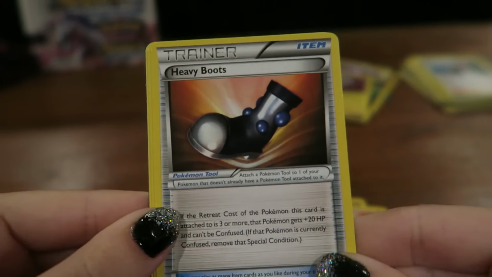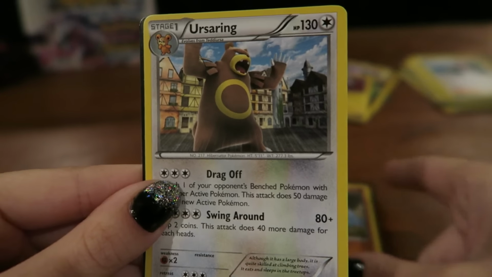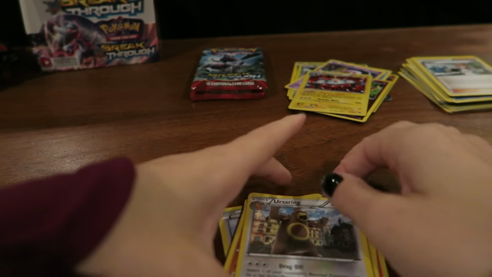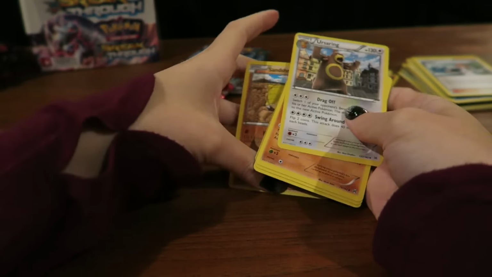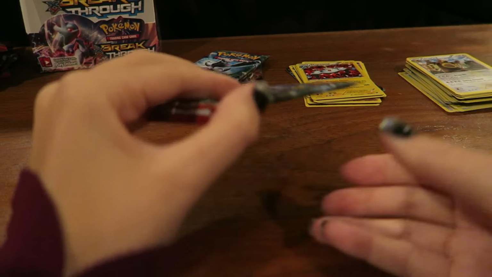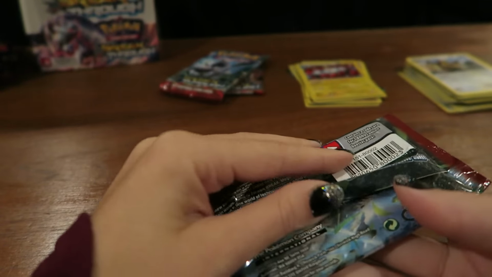Heavy Boots. And a Sandslash, contemplating life while staring at a flower. And a Vicious Ursaring. Cool. So I'm still drawing new cards, as you can see. Got 4 packs left. Wonder how close I will get to completing this set. Here we go. Another Mewtwo. Hopefully I could get the other Mega Mewtwo. That'd be really cool.